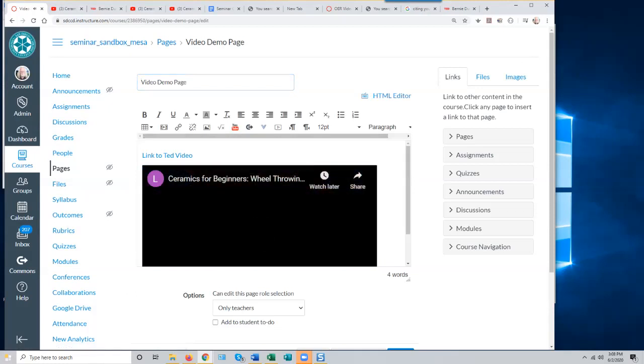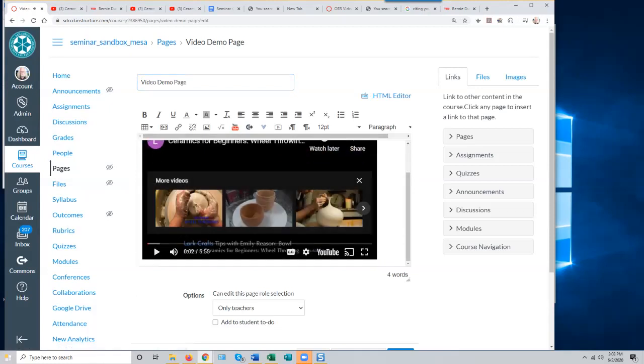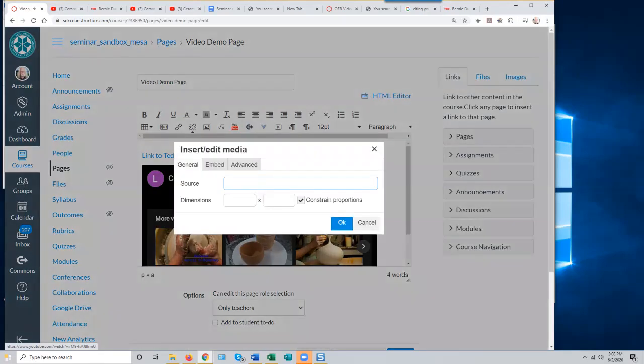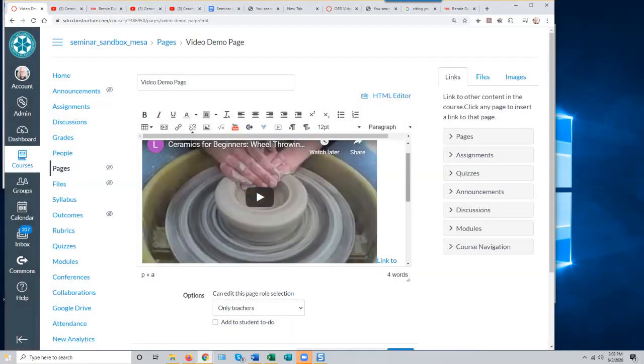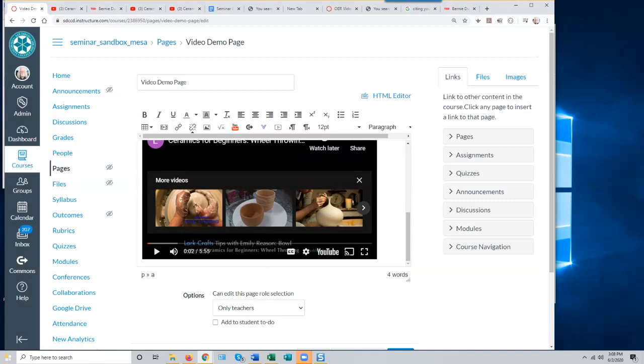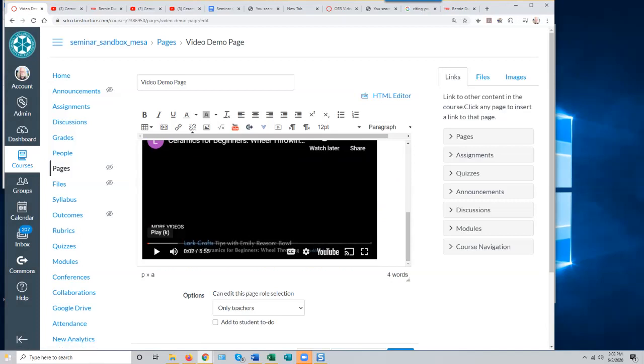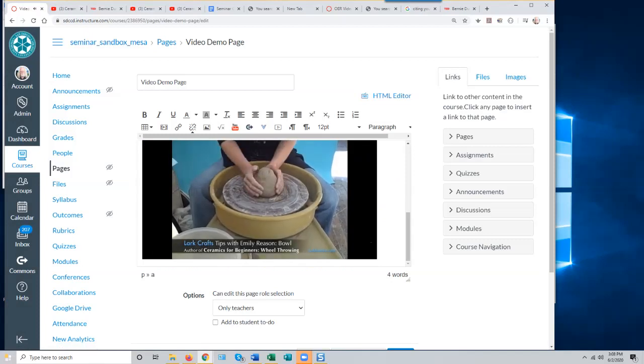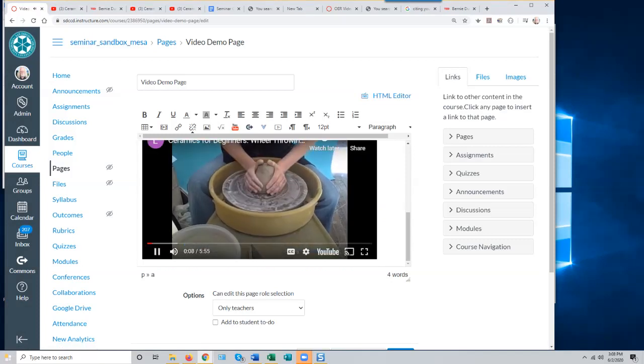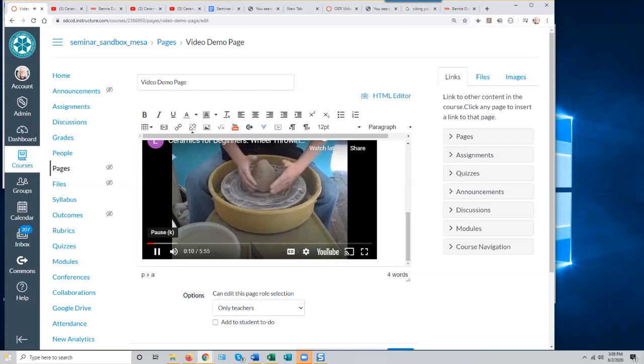If we just select that video first, and then go to the Insert Edit Media tool, we can paste that in. And now the video should start playing. First, you want to smack it in the middle. It started playing partway into the video. So you have that much control anyway.